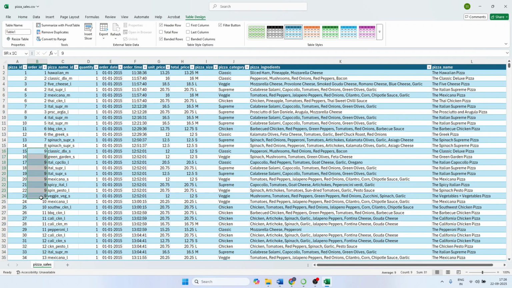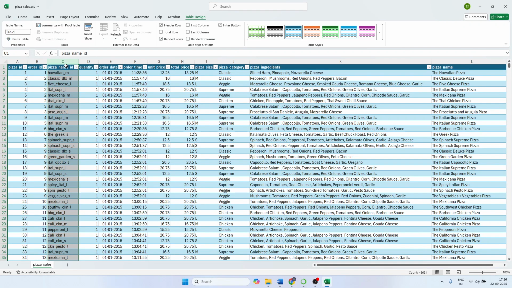So you can see if it is repetitive, then 9 is the order ID of that pizza, so it has been sold. So how many pizzas are being sold in this particular order ID? You can see the count is 9. Similarly, if you see here, 6 is the order ID, it means two pizzas were sold in this order, right? So this is how you identify and read the data.